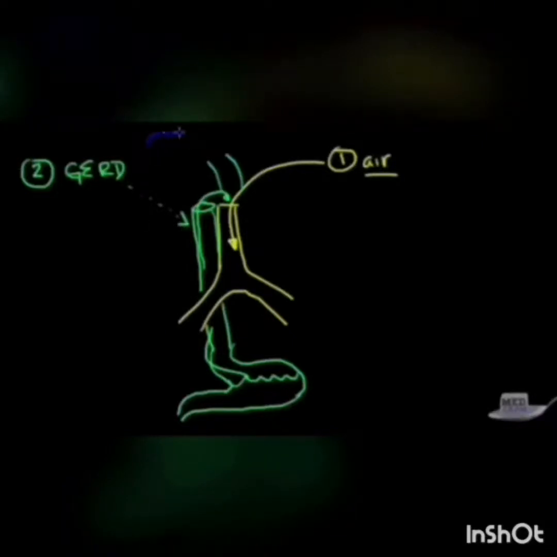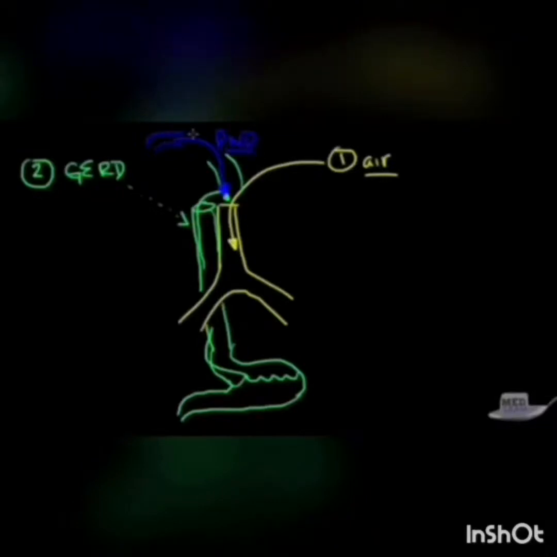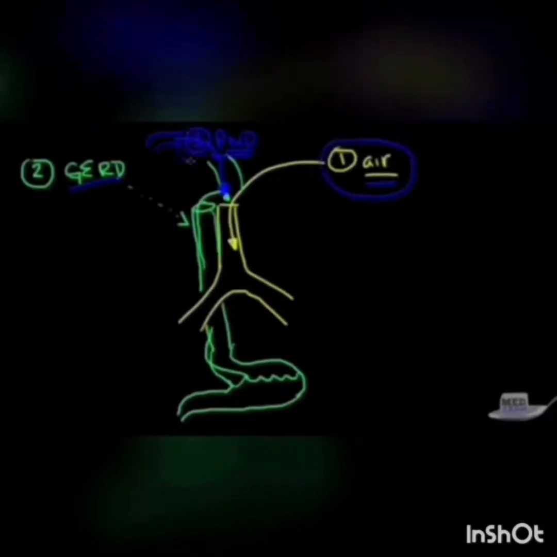Now, if we go up here, we have the nasal passageway. Sometimes you can have allergies that drip down and cause irritation in there. So then post-nasal drip can cause asthmatic symptoms. And so whenever you see a patient with asthma or you're asked about it on a test, you should think about these things as causing asthma. So what we call cough variant asthma, postnasal drip, and gastroesophageal reflux disease.